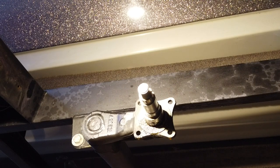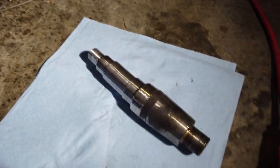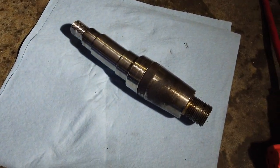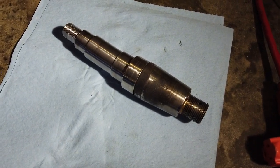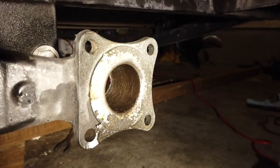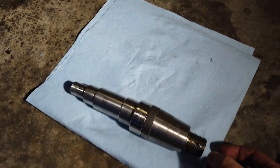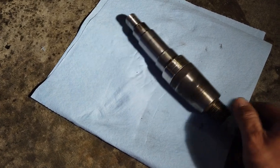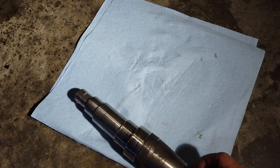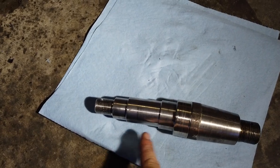That was easy — I'll take it. It took a lot of heating and using the big pipe wrench again to get the nut off. You can see this is a spindle with a tapered part that presses into the axle tube here. And going back to take a look, you can clearly see now that it is not straight — it has a definite wobble to it. So that's the problem. Looks like it bent right around here.